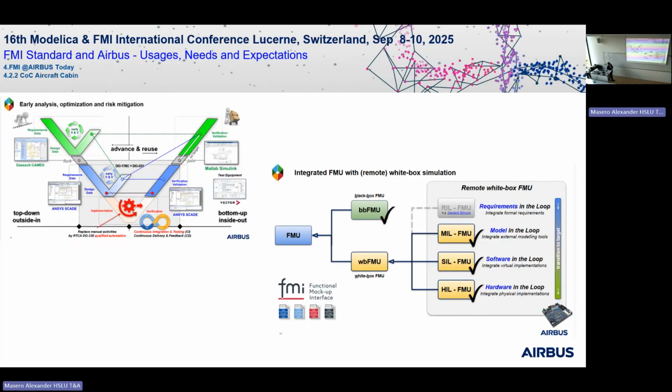This is a very good example provided by aircraft cabin. The aircraft cabin department tried to use the standard all along the V cycle, from design to implementation on hardware.